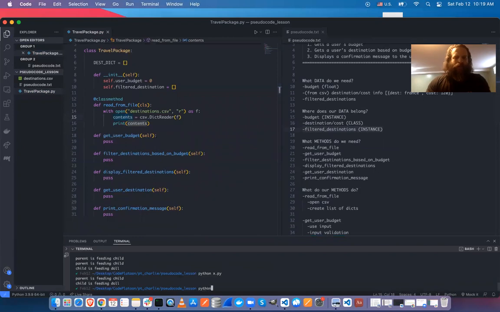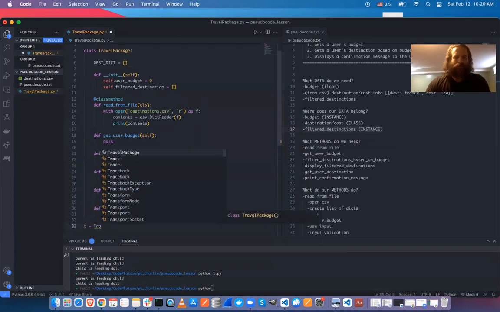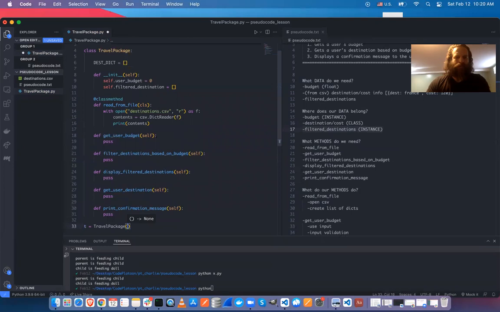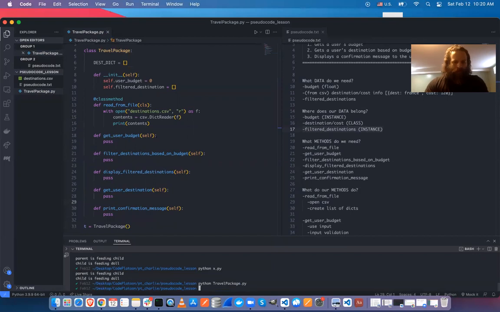So in Python, create an instance here. And read from file.